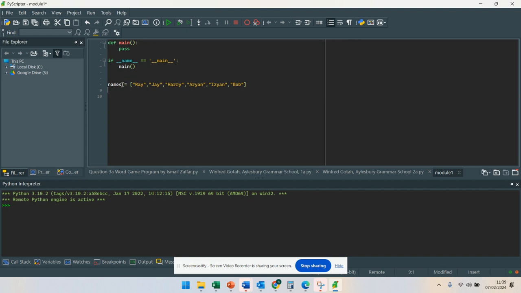So if I wanted to pick a single item out of my array, all I need to do is call on that variable and then call on the position. So we can shout out here, what position is Harry in? 2. Well done. You understood the concept there. So if I said print names and use square brackets, I'm using 2, and that's going to, at the bottom, print out the name Harry. If I wanted to then print out Arian, it would be 3. So we understand the concept of that. That's great. That pleases me as your teacher.